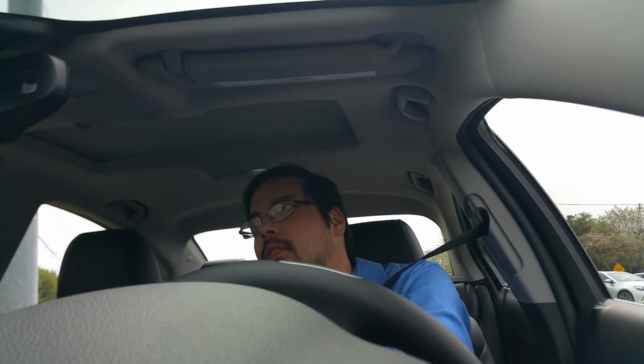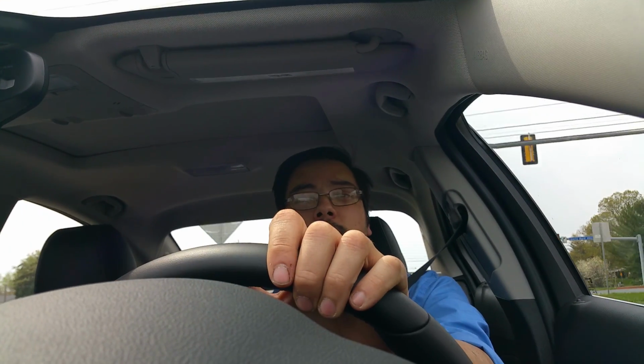Crisp shifts, doesn't wait, goes right to about 4,200 when you're at about half throttle in order to shift. When you engage manual mode, shifts are pretty quick. One difference in the Chevy transmission versus the Ford Focus transmission is that this is not a dual clutch transmission. This is just a straight automatic torque converter transmission. That is, in my opinion, a much better thing in a car of this price point. It's starting to become more prolific with the dry dual clutch systems like the Focus has. However, the Focus was not ready for that transmission, or that transmission was not ready for the Focus when it first came out. That vehicle was too cheap to have that expensive a transmission in it.